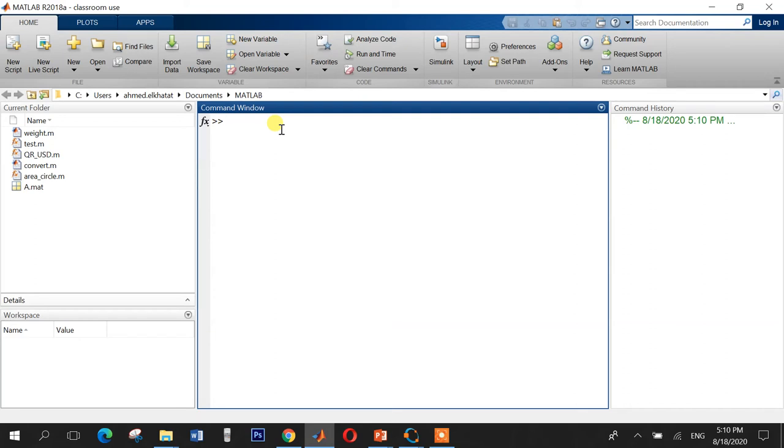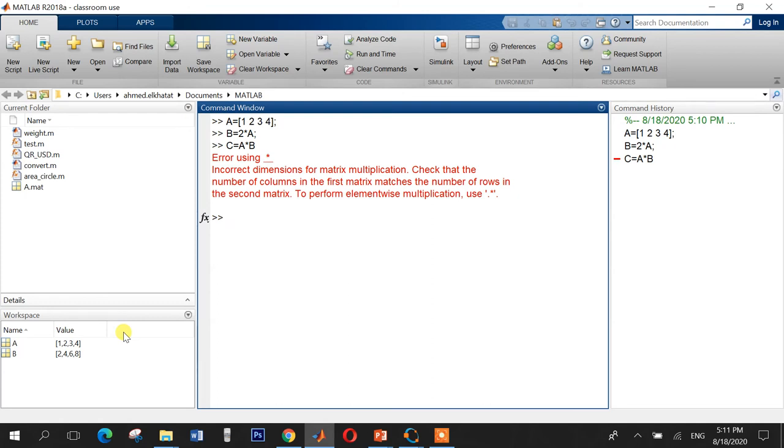Let's try here. We can create two arrays or vectors: A equals [1 2 3 4] and B equals 2 times A. So here we have A equals 1 2 3 4 and B equals 2 4 6 8. Now suppose C equals A times B - it will give me an error, it cannot be done. We have a different option: we can say C equals A times B transpose, which will give 60, or you can use dot(A, B), which will give the same result.